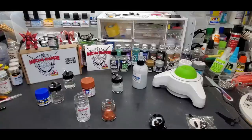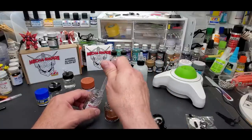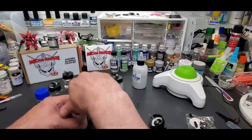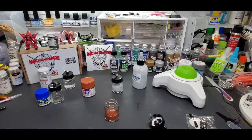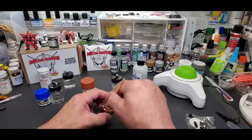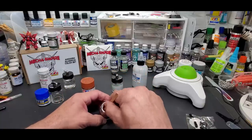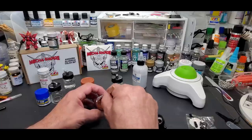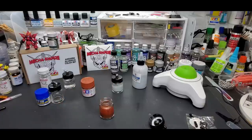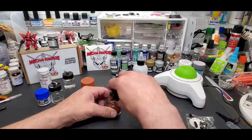Let me grab another pipette here. All right, let's put this. And that should do it. 50-50 is good. As you can tell, I've been doing this for so long that you guys will do it as often as I do. You won't have to measure anymore either, you know. Just go by eye. And it's easier with these glass jars too. I can kind of see what I'm doing here. But solvents, you can really thin them right down. No problem. There you go. Once again, we're going to put a cap on it.